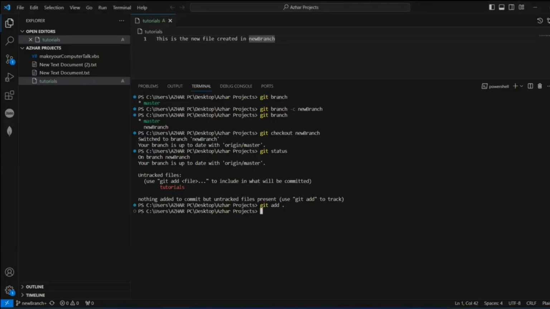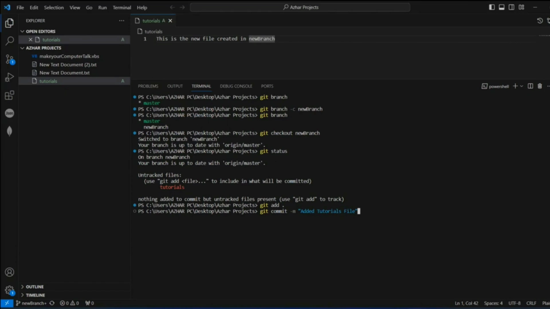After git add dot, I have to commit my changes. How do I commit my changes? I'll add the command git space commit, I'll add -m, and I have to give my message: added tutorials file. So I have added the tutorials file.